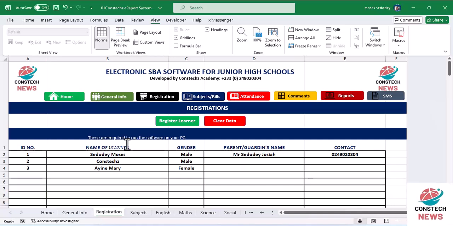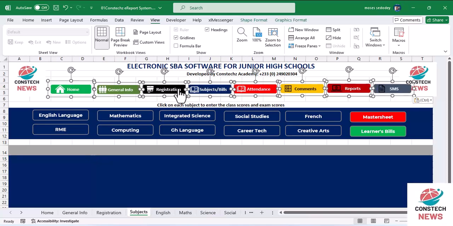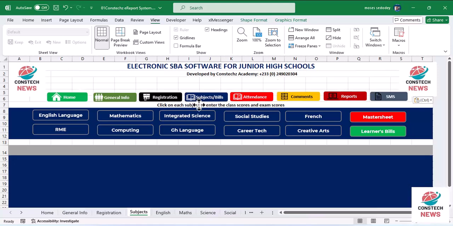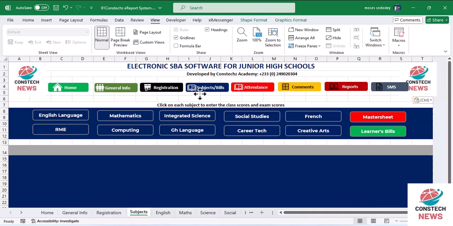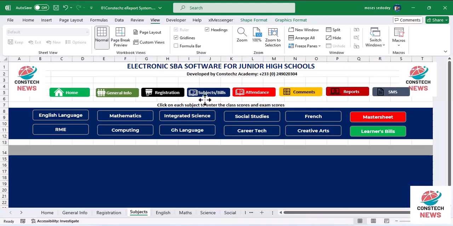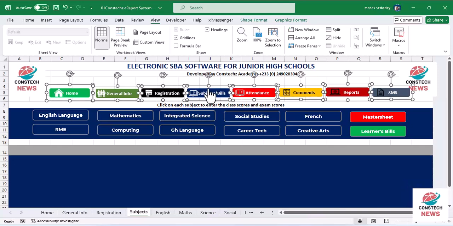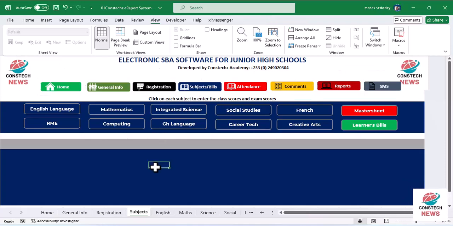So I'll go to subject and I'll paste it there. Control V to paste. So you position nicely and hide the grid lines. You don't need them again. Okay, so you do it for all the subjects. Okay, so if you click here, it will go to the home. So you do for all the subject.